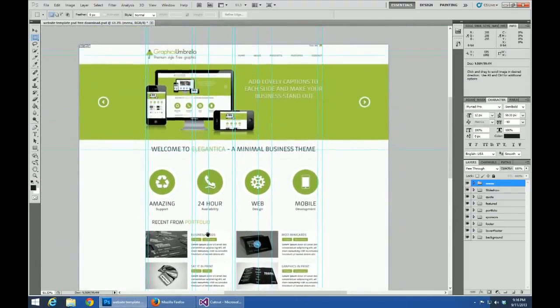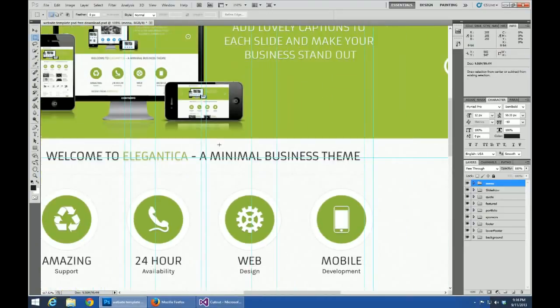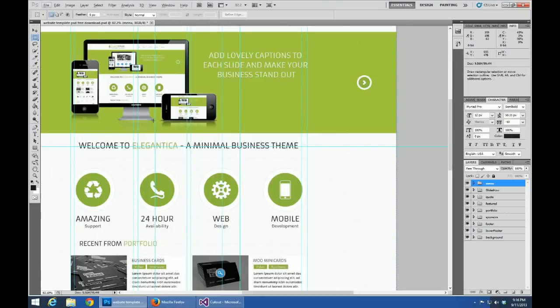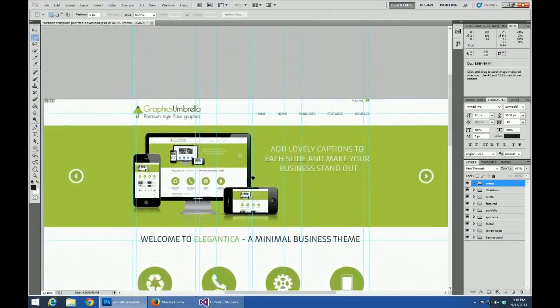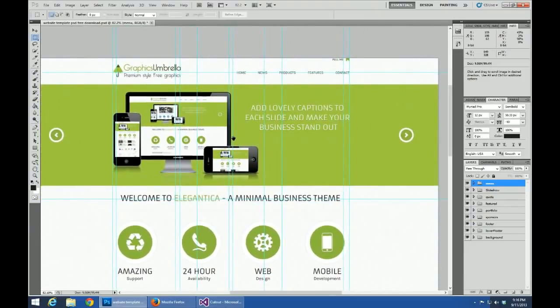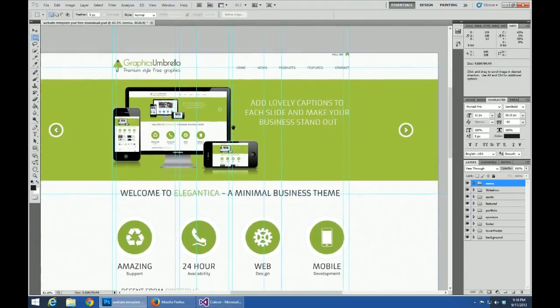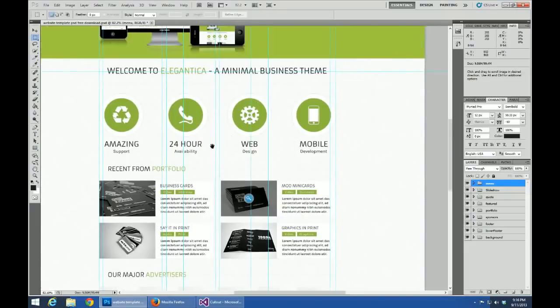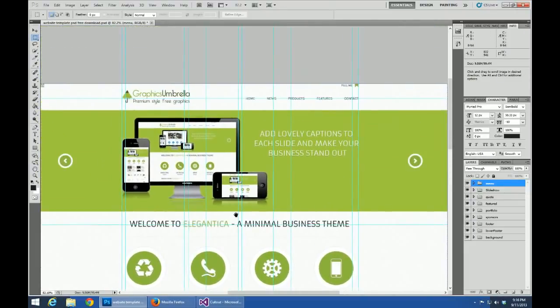Now, one thing to point out about this PSD is that the fonts on it are not web friendly, which is okay. We're going to substitute with Arial. There's various ways of importing your fonts into websites, but just for the ease of this, we are going to just use an Arial font stack.